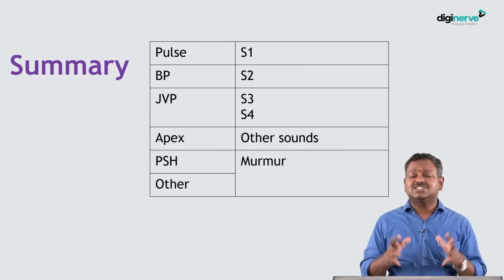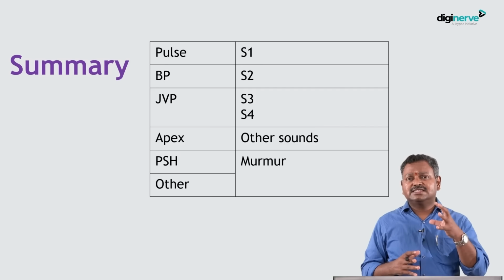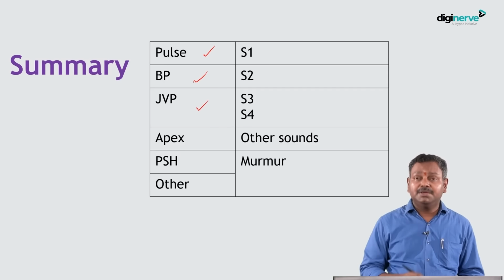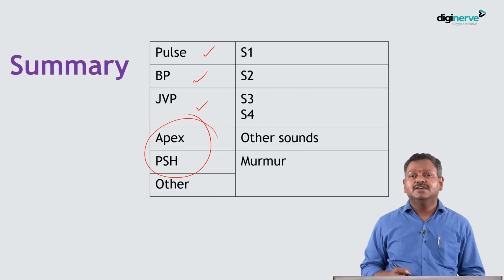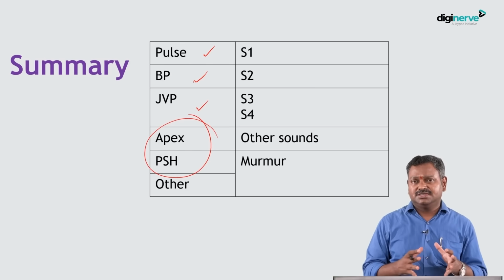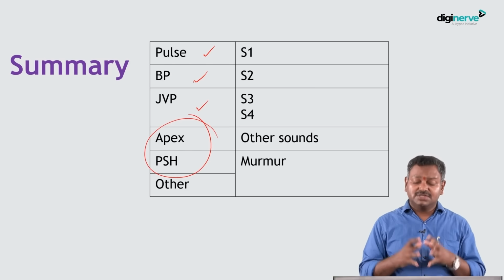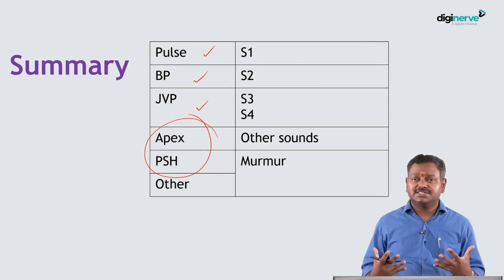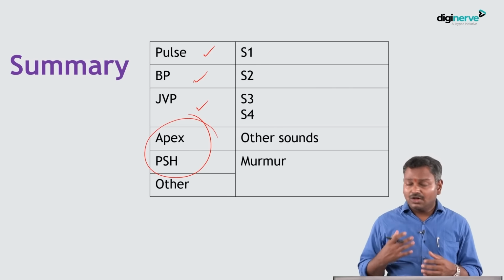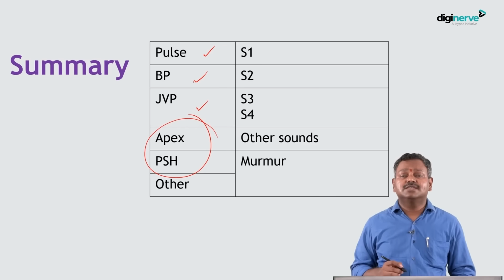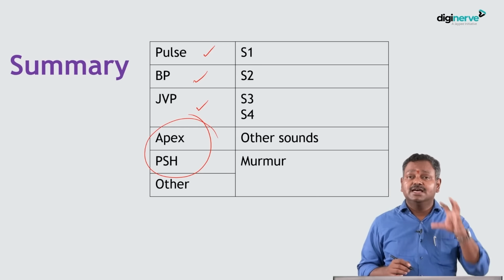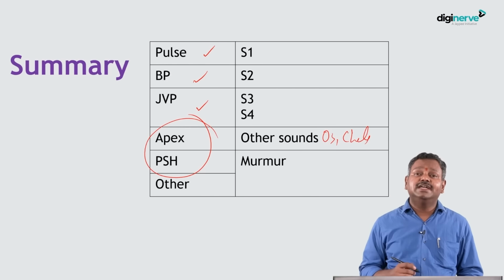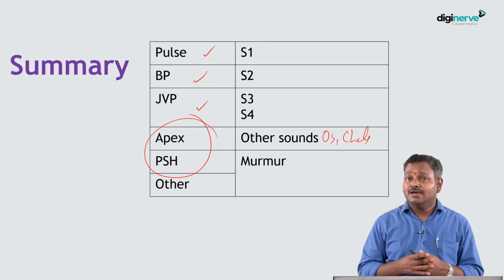So in today's session, we discussed various clinical examinations pertaining to the pulse, the blood pressure, the JVP, the apex and the parasternal heave, the cardiac percussions. We discussed it in detail. So these are very, very important signs that you have to demonstrate. You have to practice on your patients and then learn the skill. Also, you have to auscultate for the various sounds and identify the murmurs, identify the additional sounds, OS or clicks. All these things you have to identify. Only then can you understand about cardiology.